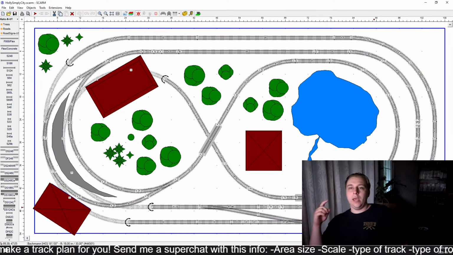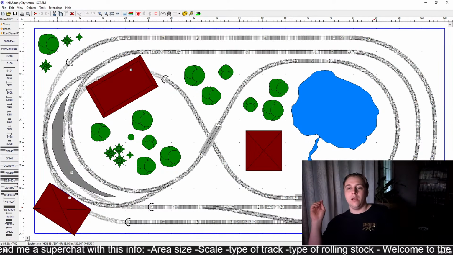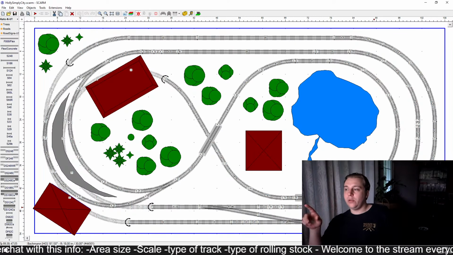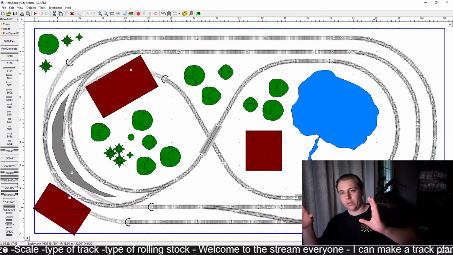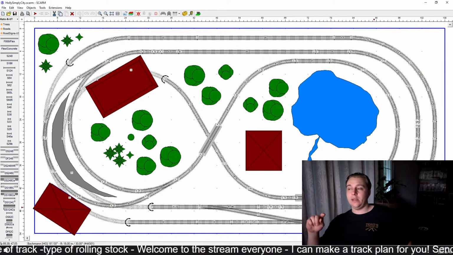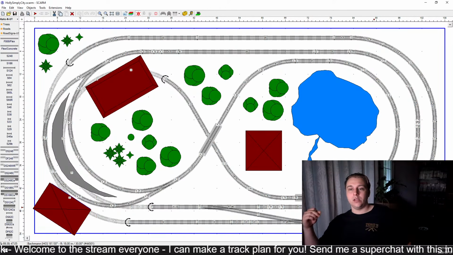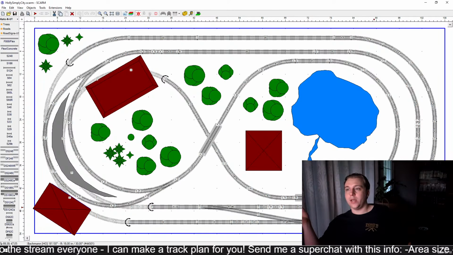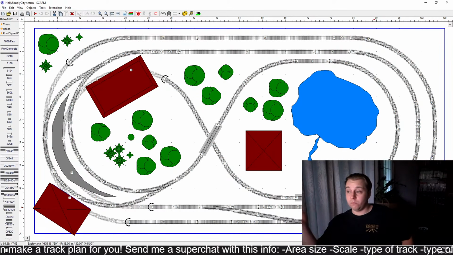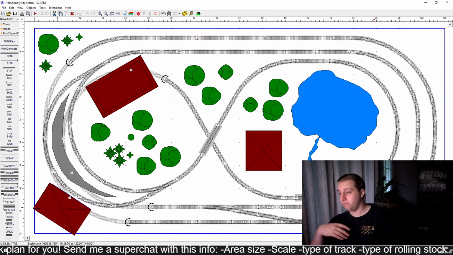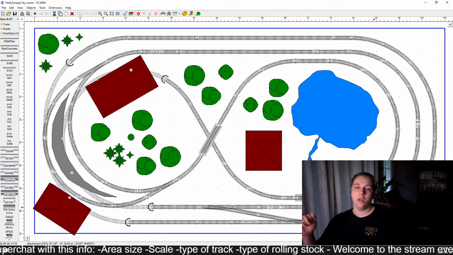So until we get a request, even the tiniest donation of a super chat, I will just redo my actual track plan for my N scale downstairs, because the one I showed in the thumbnail is the original idea, not the end result. I've made some modifications over time, so I figured we could do that together. I can explain my train of thought while building it, and if midway through I get a request from someone, I'll stop my own track plan and get on the request. Sounds good?